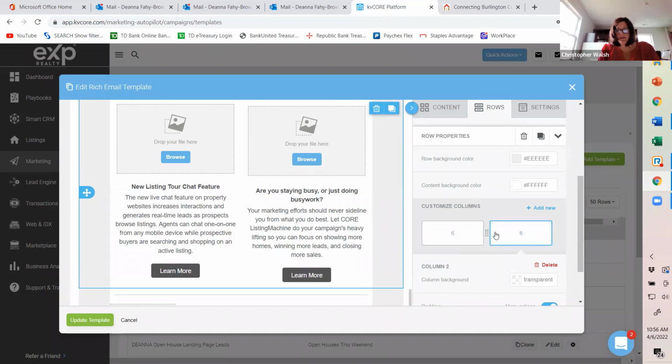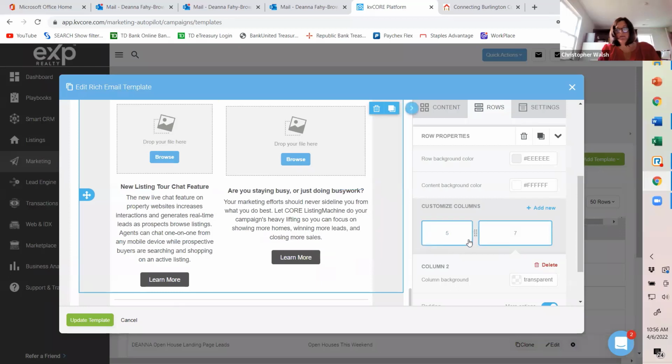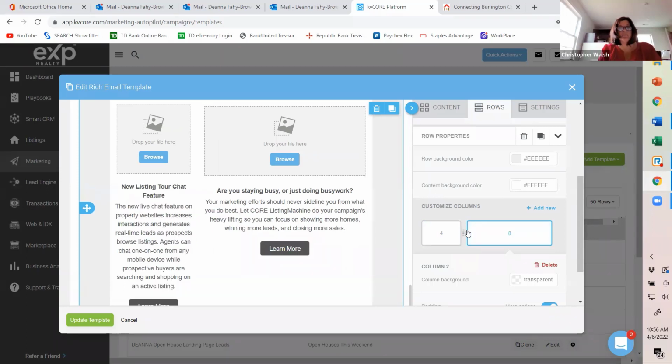Of course, my mouse isn't, there we go. My mouse wasn't cooperating, but you can just take your mouse and slide it. Be careful because before you know it, you can end up with a 1 and an 11. But you'll see how it changes the formats.